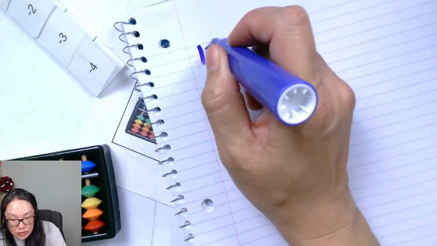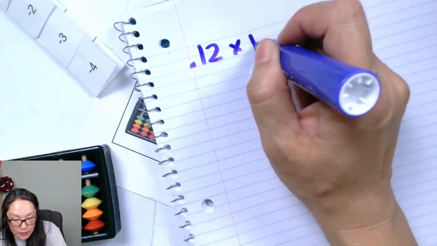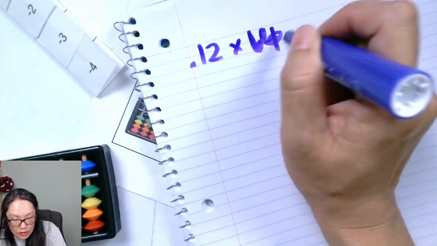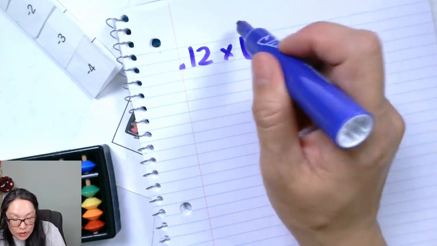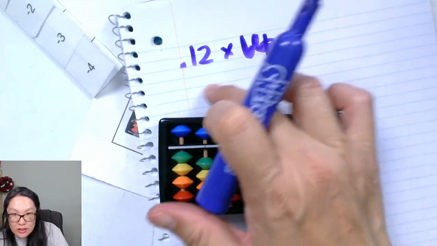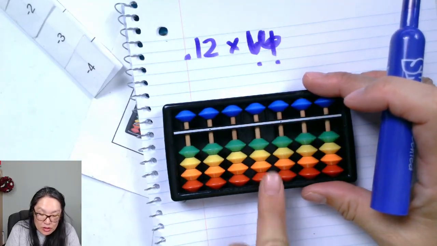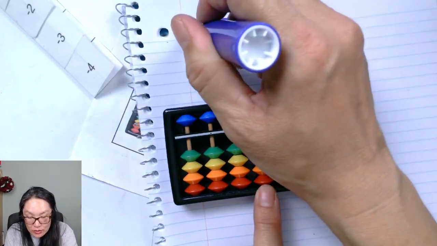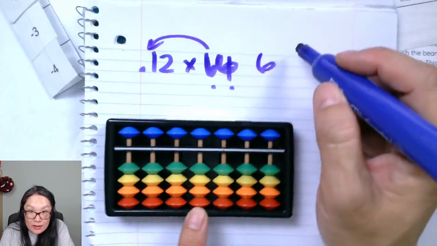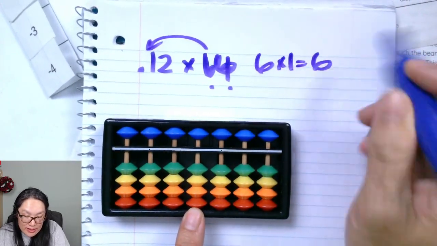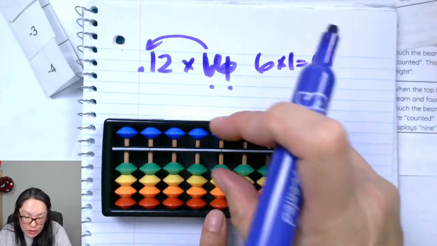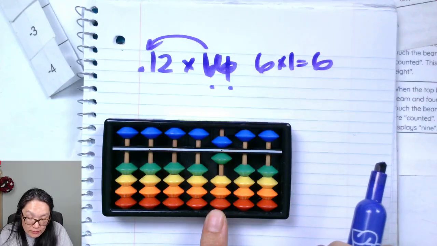When we do 12 times 64, right? 64. What are we going to do? We need to figure out our starting point. To figure out our starting point, it's 2. How do we know? We're guessing, right? So we're going to be here. So then the next thing we're going to do is 6 times 1. 6 times 1 is equal to 6. 6 is a single digit. I go back one column. Boo, 6.